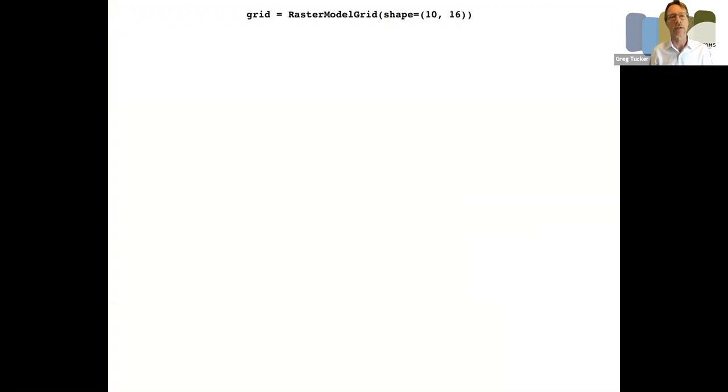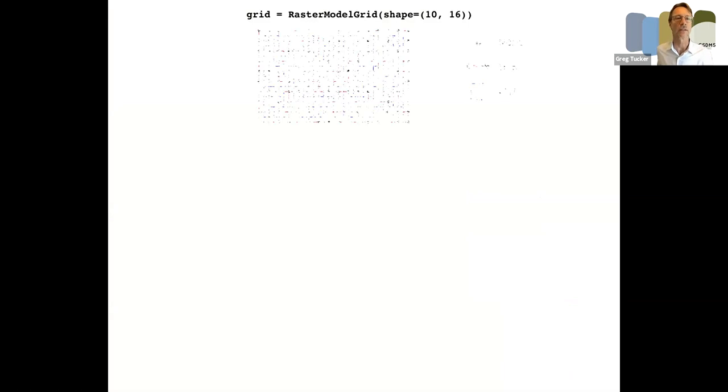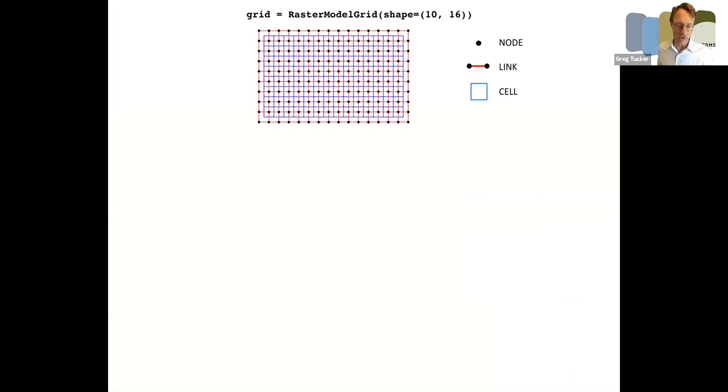And just to illustrate a little bit what that looks like, here's an actual line of Python code that creates a new grid. It's a grid object, in this case, with 10 rows and 16 columns. And that line of code creates a data object which can be depicted graphically like this. And I show this because I want to point out that grids are composed of basic primitive geometric elements. And the three that we're going to work with today are the nodes, which are the black points here. These are often the points where you put data like land surface elevation.